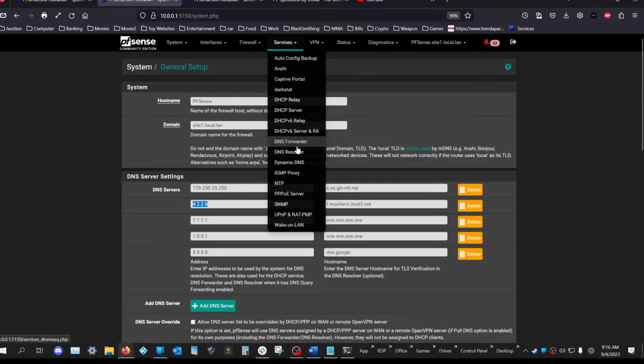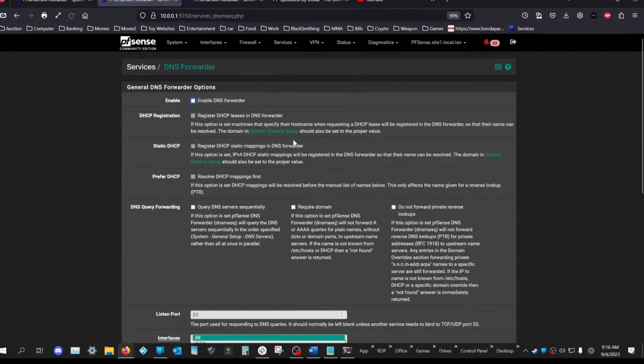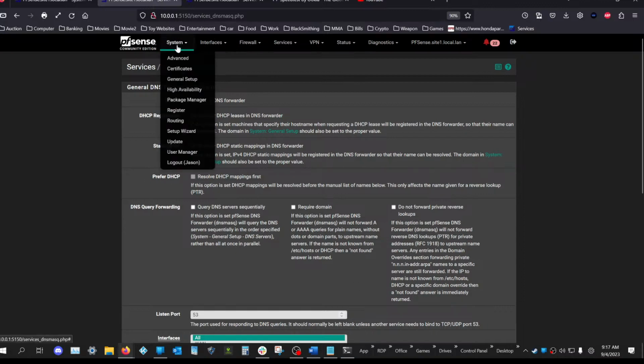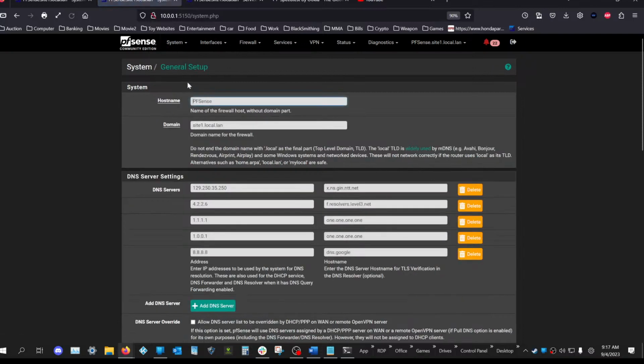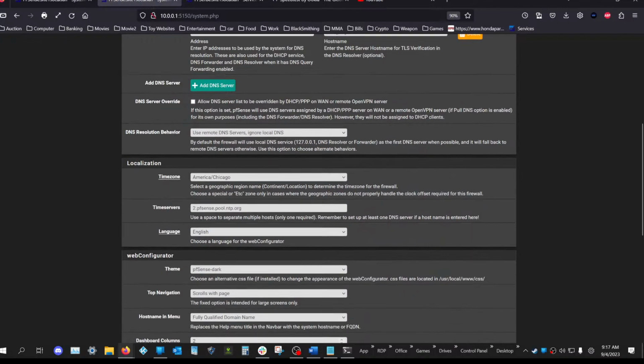But the other thing pfSense has is a DNS forwarder, which doesn't use Unbound, which is the service that the resolver uses. And the forwarder, I don't believe, can be used as a local DNS. At least, this is what I think.